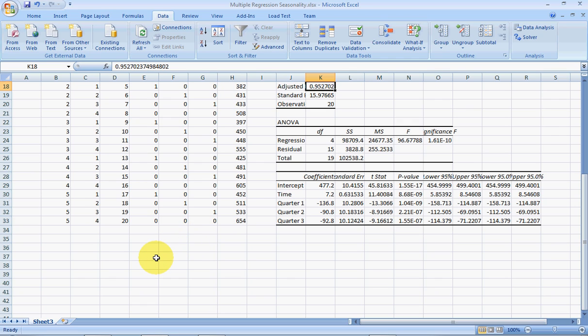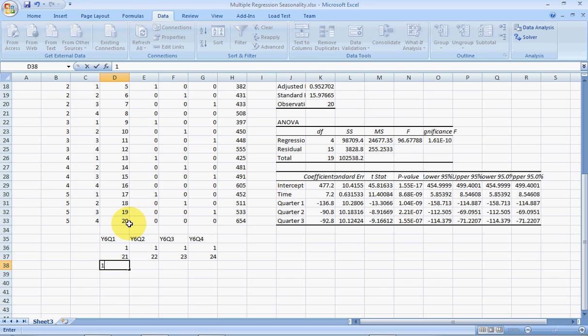So now what we're going to want to do is predict for year 6 in all 4 quarters. So if we use sum product and we make a table, it's the easiest way to do it. So let's just do 4 ones up here, because this is going to be year 6, quarter 1. Let's see if that copies over. Yep. So year 6 through quarter 4. So time, we're going to start off 1 plus this, so 21, 22, 23, and 24.